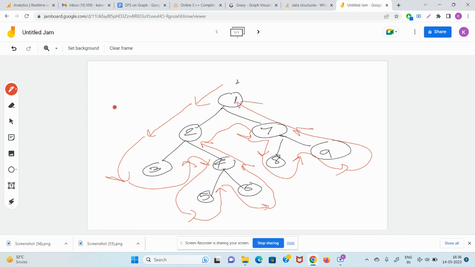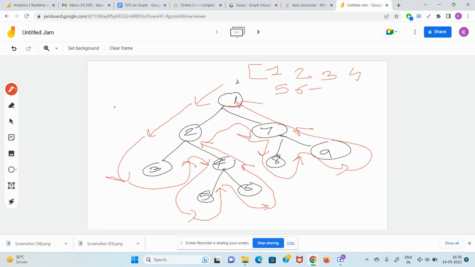Once you have made the boundary, you can easily write the order. Which comes first? 1, then 2, then 3. Then we go back to 2, but 2 is already written, so ignore it. Then 4, then 5. See, I wrote the boundary, 5. Then 6. Then I go to 4, but it is already visited, ignore it. 2, already visited, ignore it. 1, already visited, ignore it.